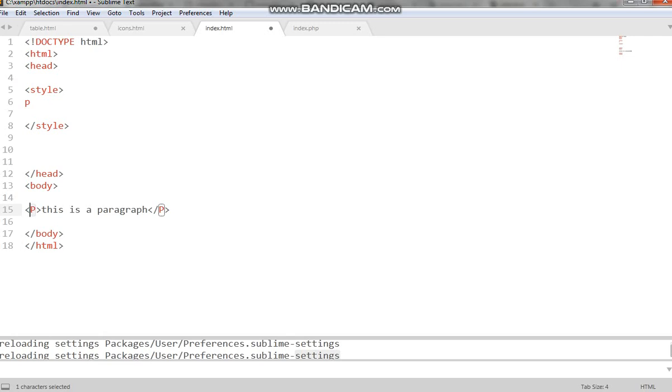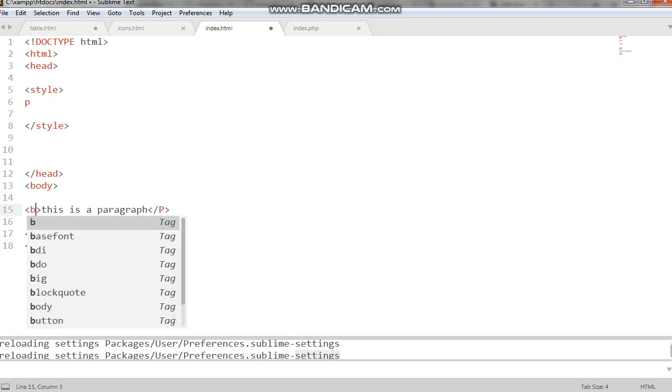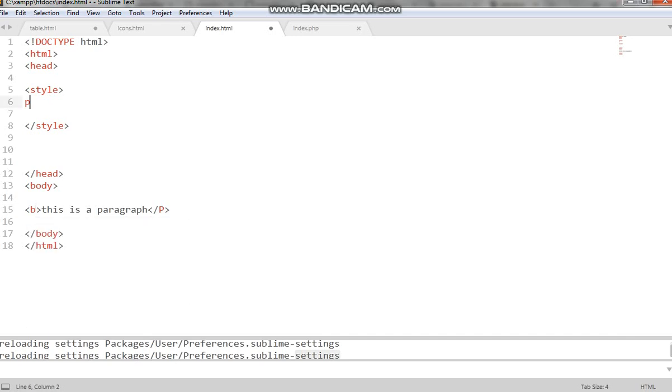If it was a b tag, here shouldn't be any more p tag, here should be a b tag, right? Good. Hope you're getting that. But because it's a p tag, I'm using a p tag, which is called a type selector. I told you guys this in our class discussion.